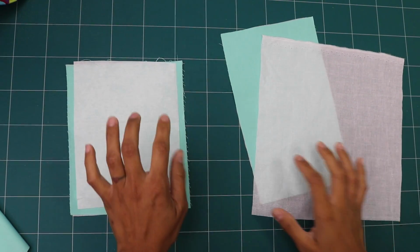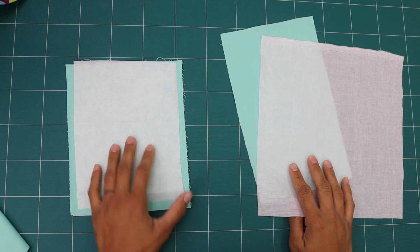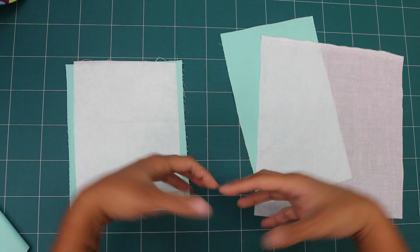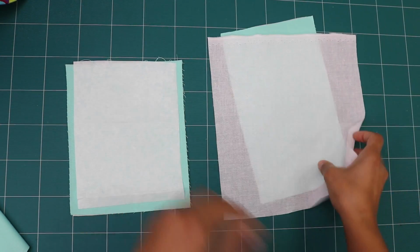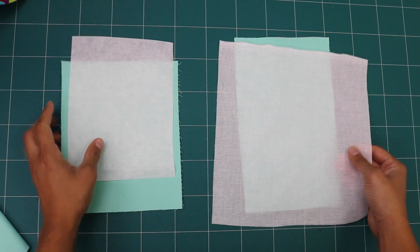Now, in my experience, these are probably the two most popular types of interfacings that are called for in specific bag and organizer and wallet projects for inside pieces, like the lining of a handbag or inside zippered pockets in a tote bag or something like that. A lot of people seem to get them confused, so I'm hoping that this will help clarify this for some of you out there.